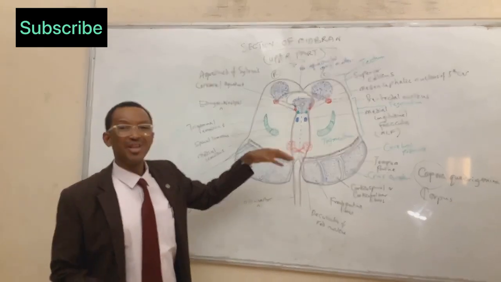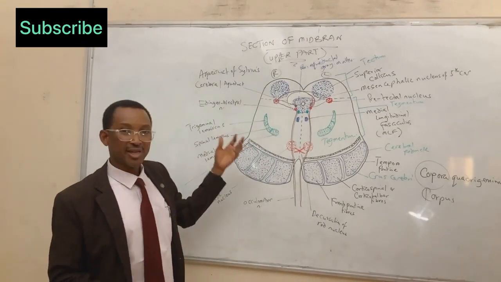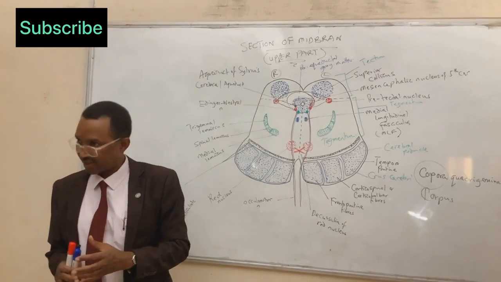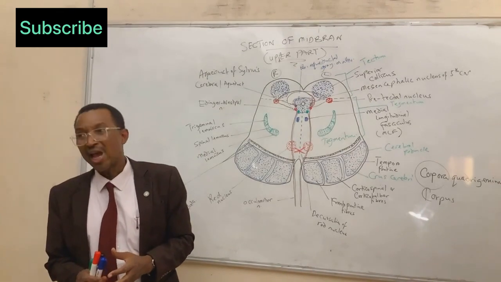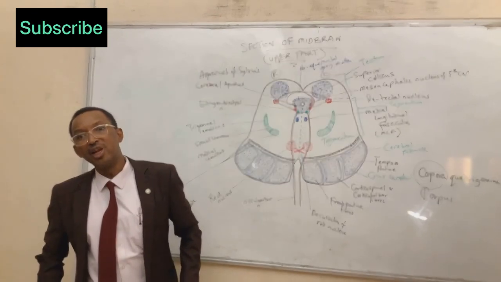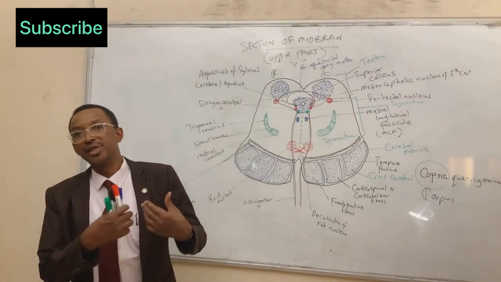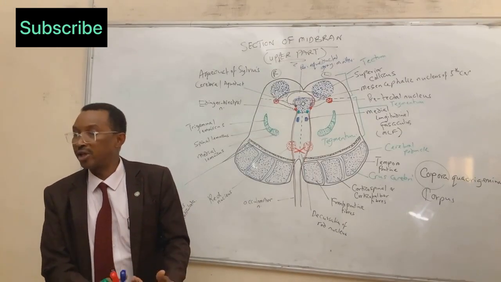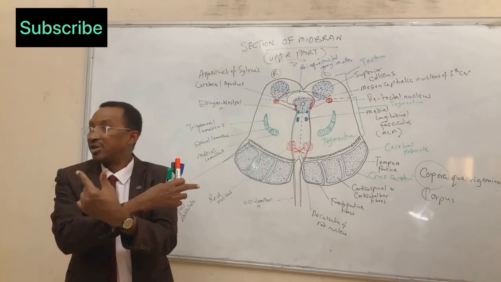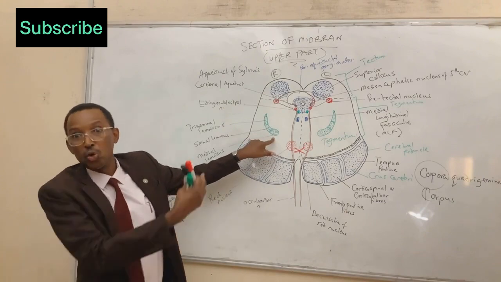So areas of interest with regard to the tegmentum of the midbrain: you are going to see the lemnisci. We have discussed various lemnisci in the previous lectures. I think I have discussed the medial lemniscus, where I discussed information with regard to fine touch, vibration sense, and proprioception sense. They pass from the lower limbs, trunk, upper limbs, and what have you, and then they ascend through the gracile fasciculus and cuneate fasciculus, and then they ascend up. They now crisscross to the opposite side as the medial lemniscus, right? So the medial lemniscus ascends up before it finally goes into the thalamus.